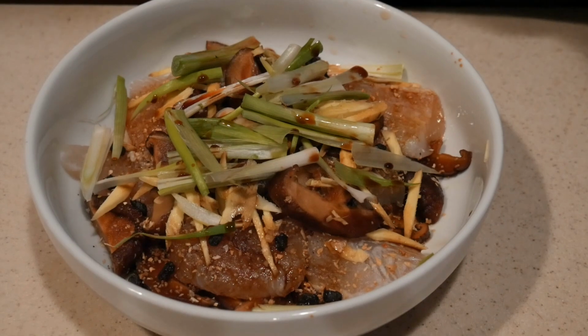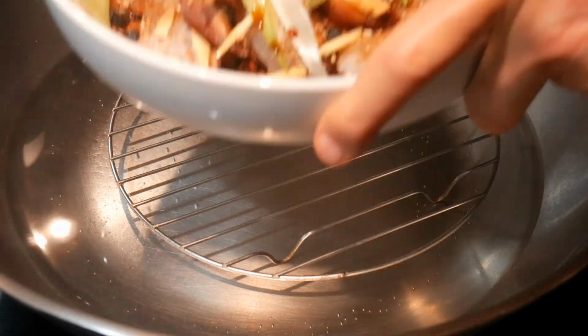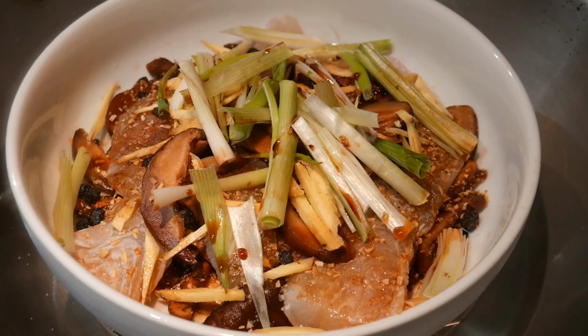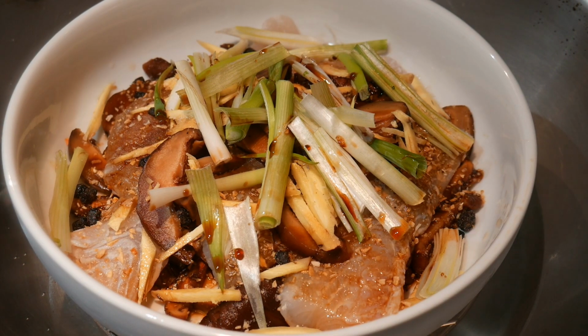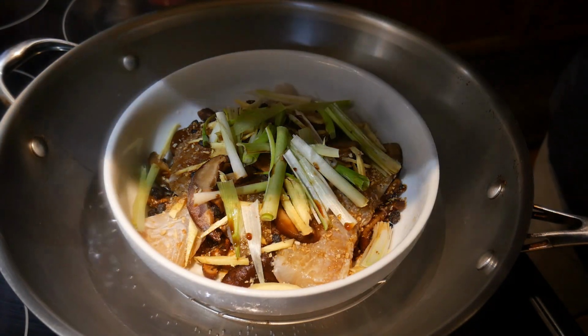Okay, now the dish is ready to be steamed. I already have the water boiling. This is my Cook Standard 13-inch stainless steel wok. I put a steaming rack at the bottom. I'm going to put the dish on top of the steaming rack, and then I put a cover on the wok. I'm going to steam this dish for about 12 minutes under low heat.